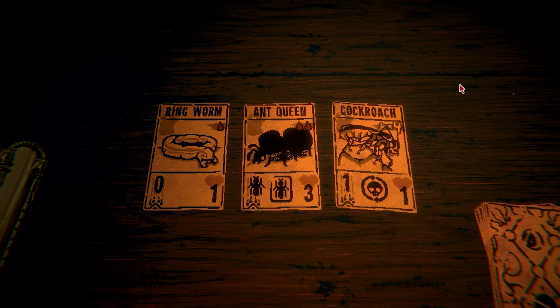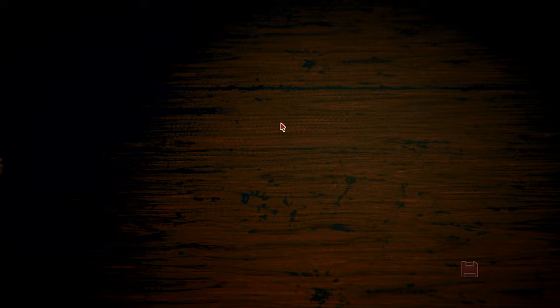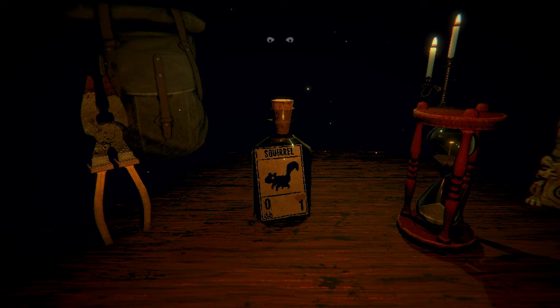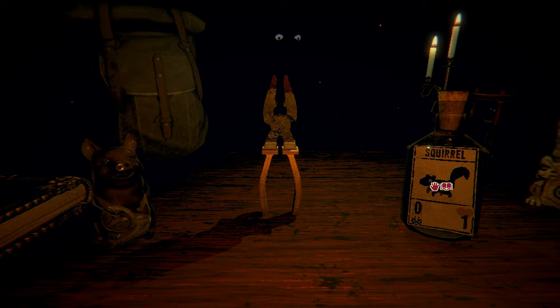I'm really thinking about this cockroach. Really thinking about it. Nah, let's go with the ant queen. We can always do something with that. Let's refill. And then go into this fight. Infinite children ripe for the slaughter, Dr. Rosen says. Okay, this will make him pass his turn one time. Really useful. We already know how much I like squirrel in the bottle. And a black goat. Okay, we're good.